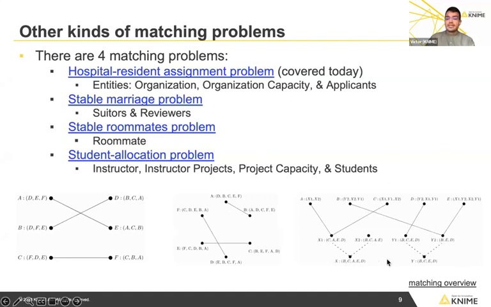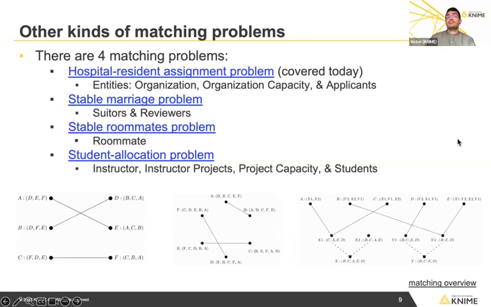Here I have the instructor, for instance, at the bottom. Then each instructor has their own projects. And now each of those projects have their own capacity, with which students will need to be matched. So depending on the problem that you're trying to solve, if you have a matching problem, which I assume almost all organizations will have, then you might need to choose between these different matching algorithms and use the one that's appropriate for your problem.